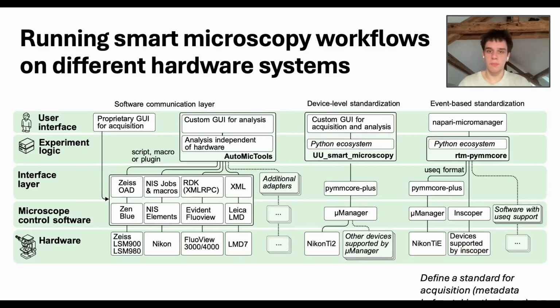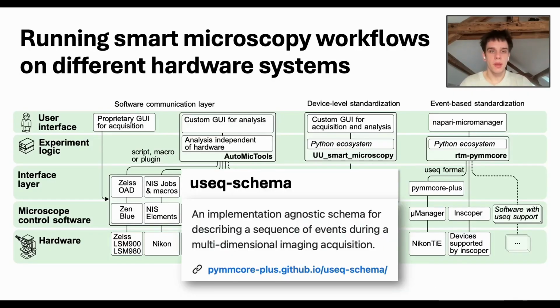And the last way that we're trying to promote at the moment is to have an abstract interface where you define a common device API. You can think of this like image metadata, but before you take the image. So you tell the microscope, I want to take an image with this channel at XYZ position, and then the microscope control software is able to implement these experiment descriptions into actual hardware commands. One proposal for this is the useq schema, which describes these imaging events, and then the microscope control software can implement this, and you can run an experiment on one microscope or the other, and it would just work.